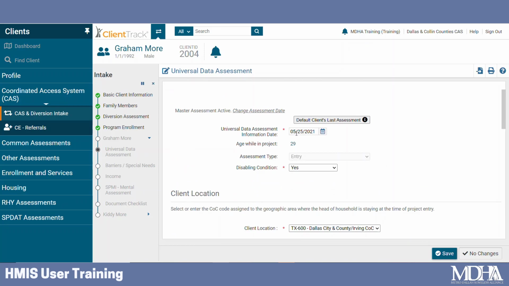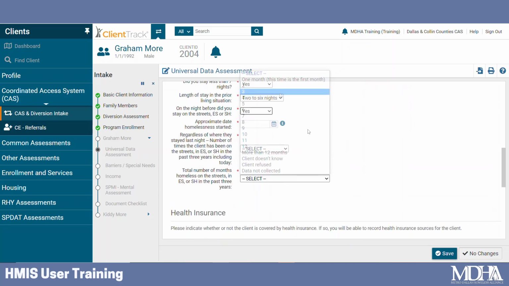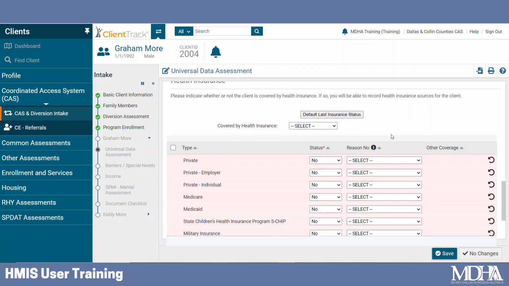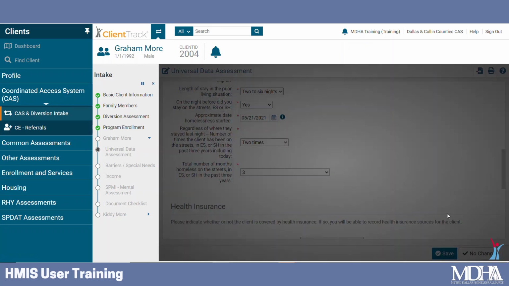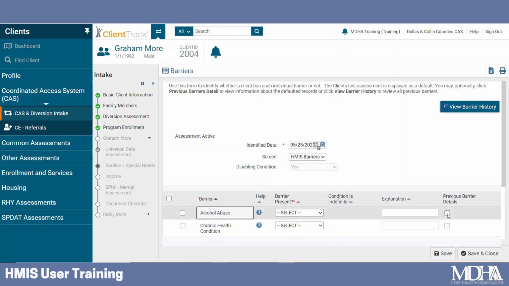In this case, that would be the night prior to 5/25 or the night of 5/24. Next, record whether or not your client has any health insurance. Remember that Parkland insurance is not considered health insurance for the purposes of this assessment. After you have recorded all the universal data, click Save.